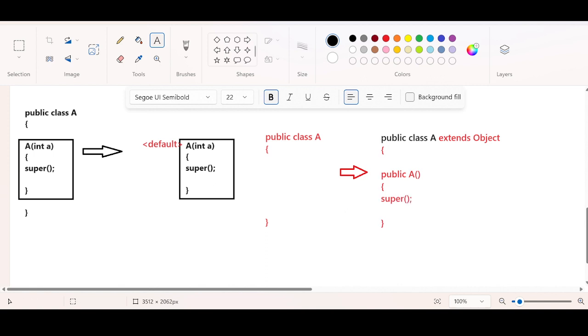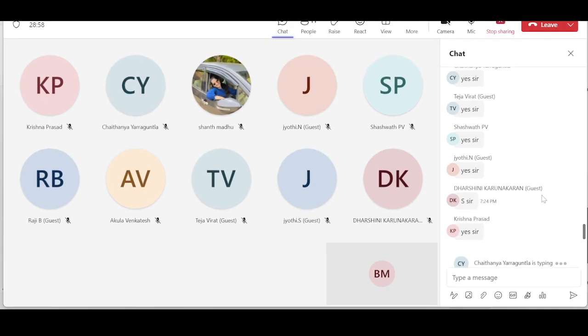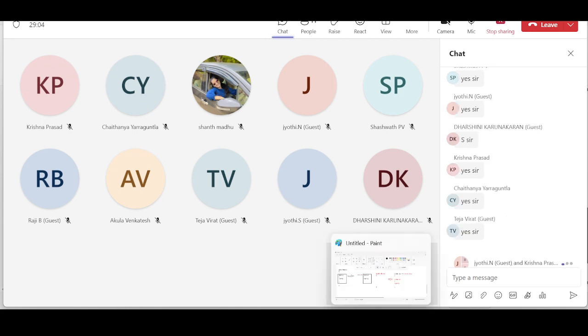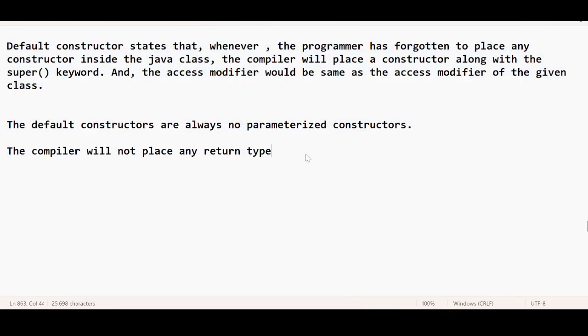Making sense, everyone? Yes, no? Now, one more point that you should remember, please be informed: the first statement, or the first line, or the first instruction of a constructor should be a super constructor call or a this constructor call.